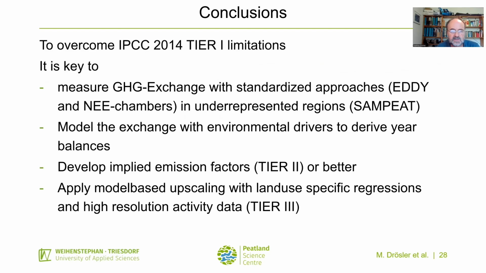To overcome the IPCC 2014 Tier 1 limitations, it is key to measure greenhouse gas exchange with standardized approaches, eddy covariance and chambers, in underrepresented regions. And that's exactly where SEMPEAT heads on, because the values from the IPCC 2014 do not really match with the specific situations which we have there.